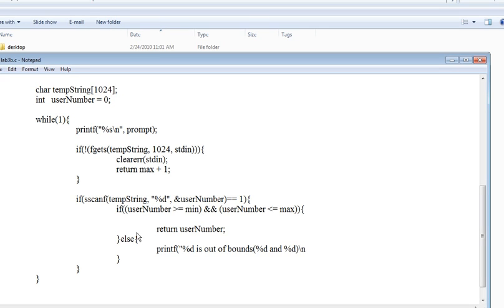The number you picked is out of bounds. The bounds are min-max. So this is lab3b.